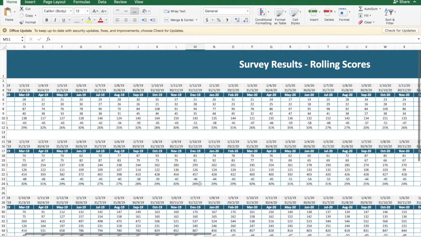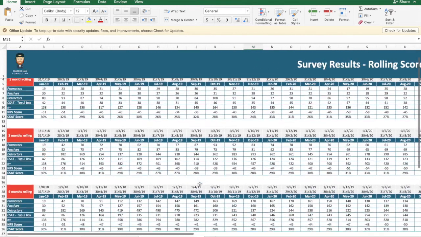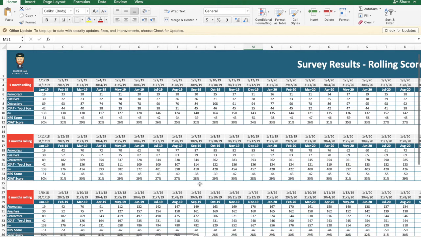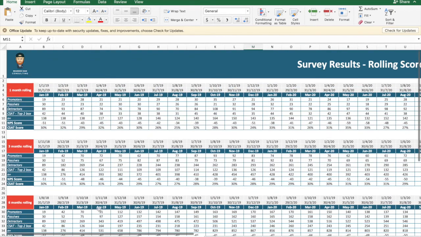This tab that I'll include in the show notes as well also shows you how you can calculate rolling NPS scores where needed. Now, this is a little bit more rigid in terms of its approach, but it's a really handy tool for any of you to use, just in case you need to calculate NPS scores or CSAT scores on the run. So I hope that's been helpful.